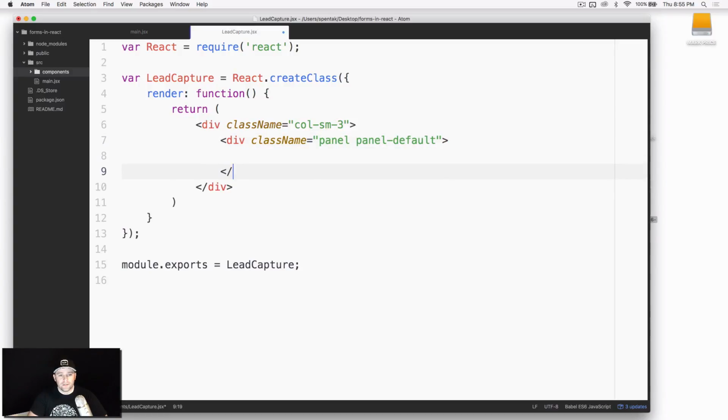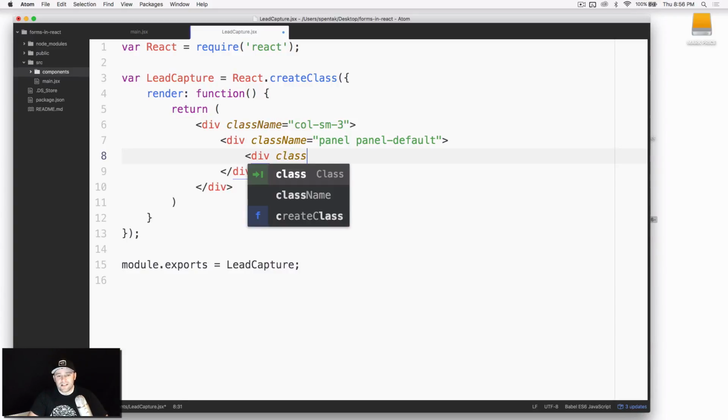Okay. And if you don't know about the Bootstrap classes, again, just go to getbootstrap.com and look at the components tab, and it'll tell you all about it. Really easy. You can copy and paste. That's how easy it is. And that's what I do when I forget stuff. So panel default. And then inside the panel, we want a panel body, because when you put the body in the panel, it gives some nice spacing and stuff. And I just know this from experience. You could try it without it if you just see what I'm talking about. So you don't have to manually add padding and stuff.